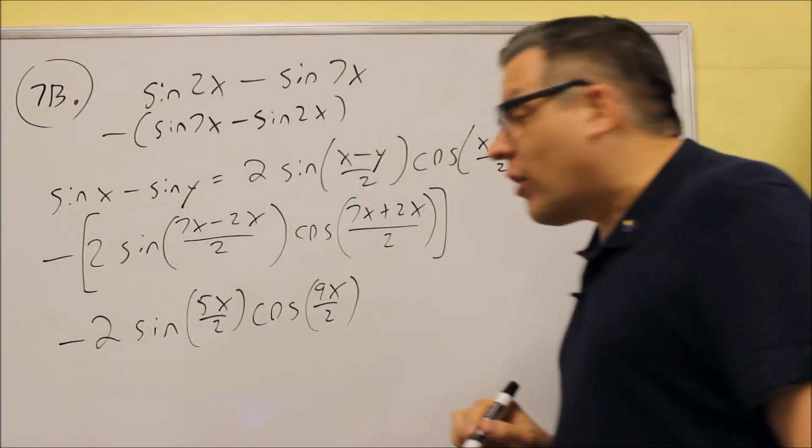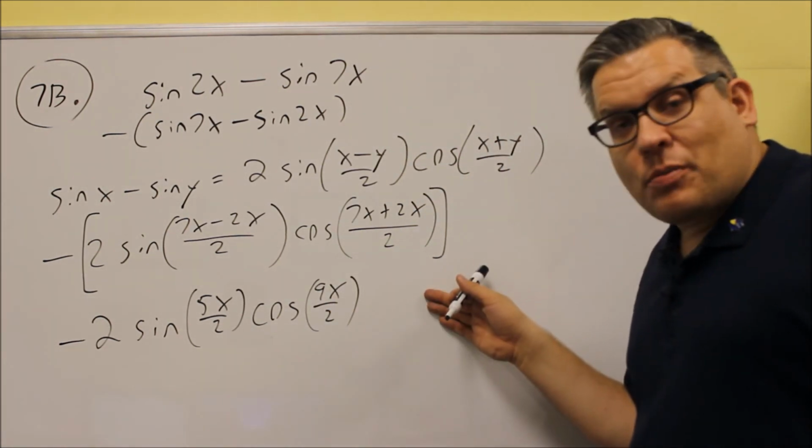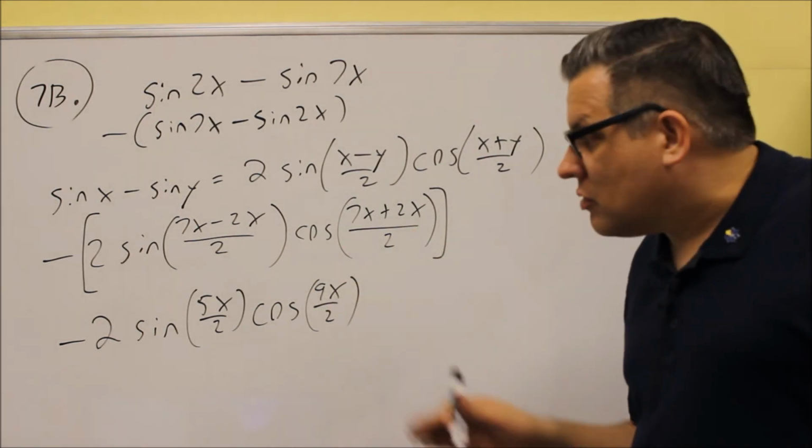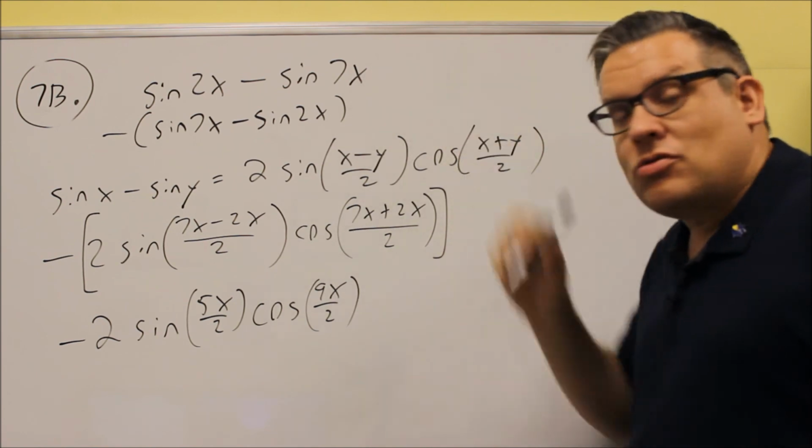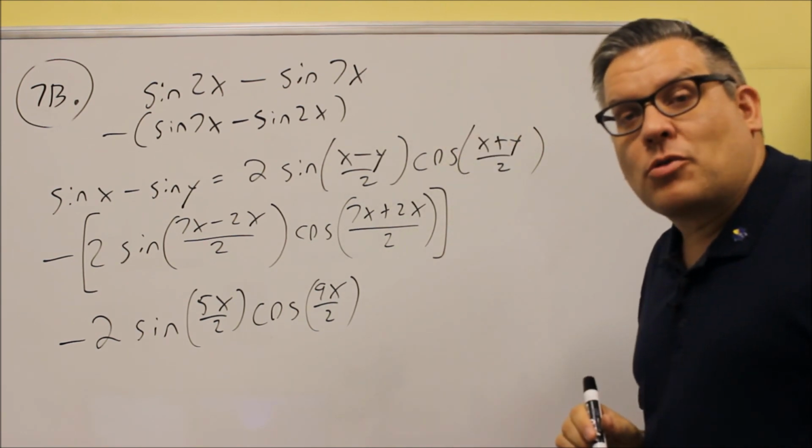And it's okay to have fractions. For this particular problem, there are no other identities you have to use. This is as far as you need to go. So again, your answer will just be an expression because you have x's in there instead of actual numbers for your thetas.